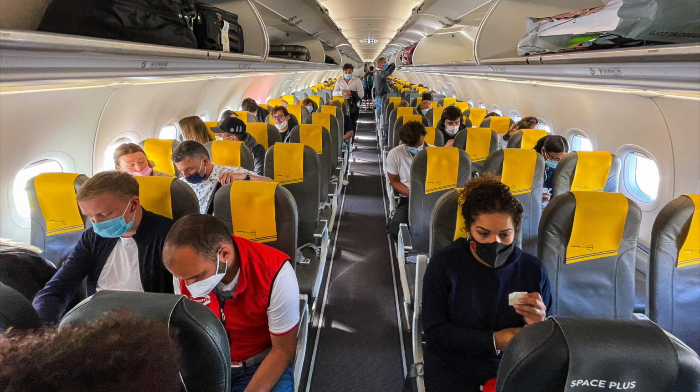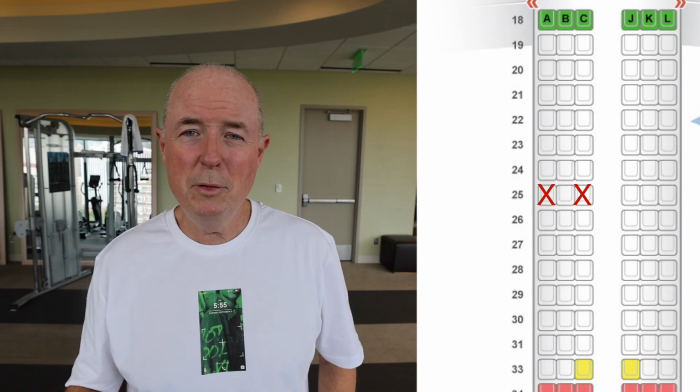If you're flying economy with a friend and you're going on a plane with 3 seats either side of the aisle and you'd like to sit alone, do this. Book the window and book the aisle, leave the middle seat free. Most times it will remain free because nobody wants to sit in the middle seat. And if somebody does sit in the middle seat, you simply say, hey, would you like to sit on the aisle or the window? They'll always say yes.